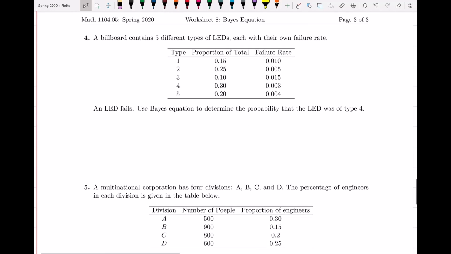All right, let's look at an even more complicated use of Bayes' equation. When I say complicated, I just mean we're now splitting it into 5 different categories. In the original examples, there were 2 categories really. Either you had the disease or you didn't have the disease. In the next example, there were 3 categories based on political affiliation: Democrat, Republican, other. And now we have 5 categories, which is these 5 different types of LEDs.